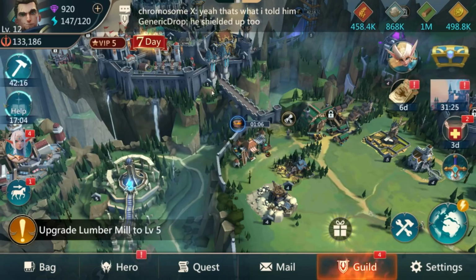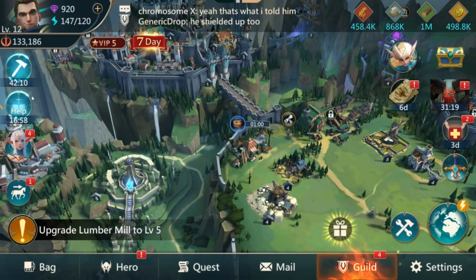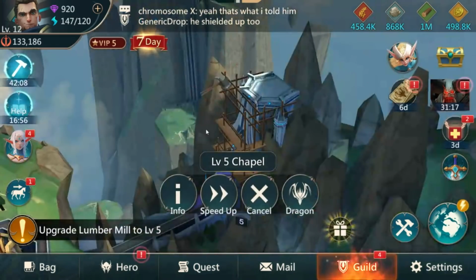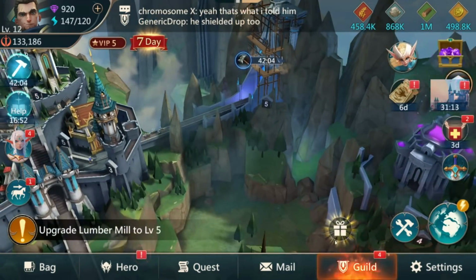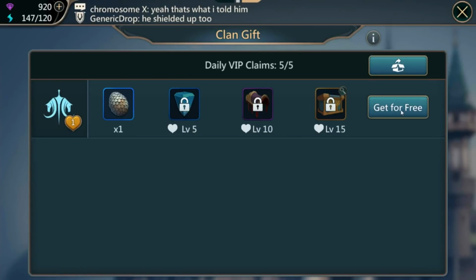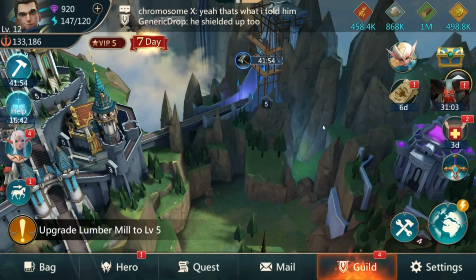So we'll get past that, guys. What's going on here? That's army info. So the chapel is being upgraded, we can see there as well. There's a gift sitting there. And there we go. Collect enough of them. There's the dragon coming back.